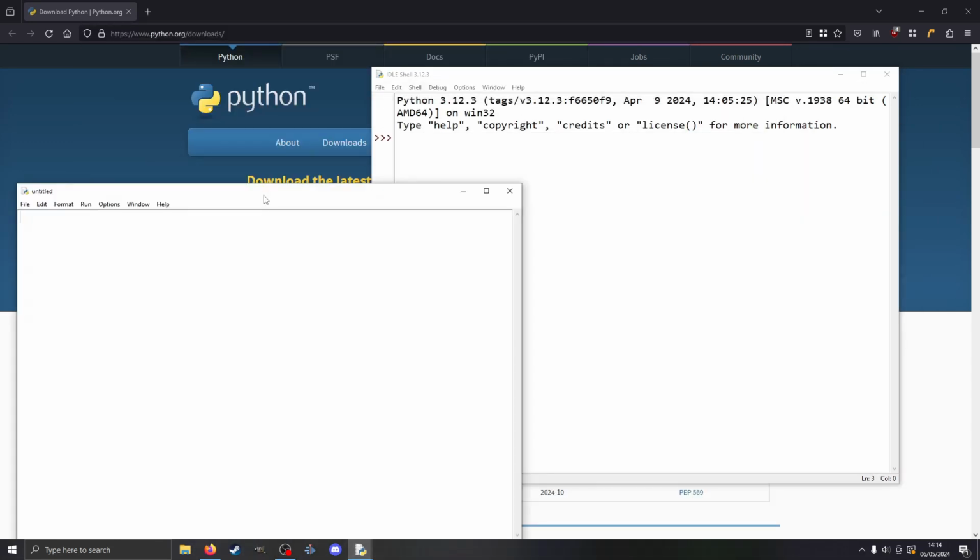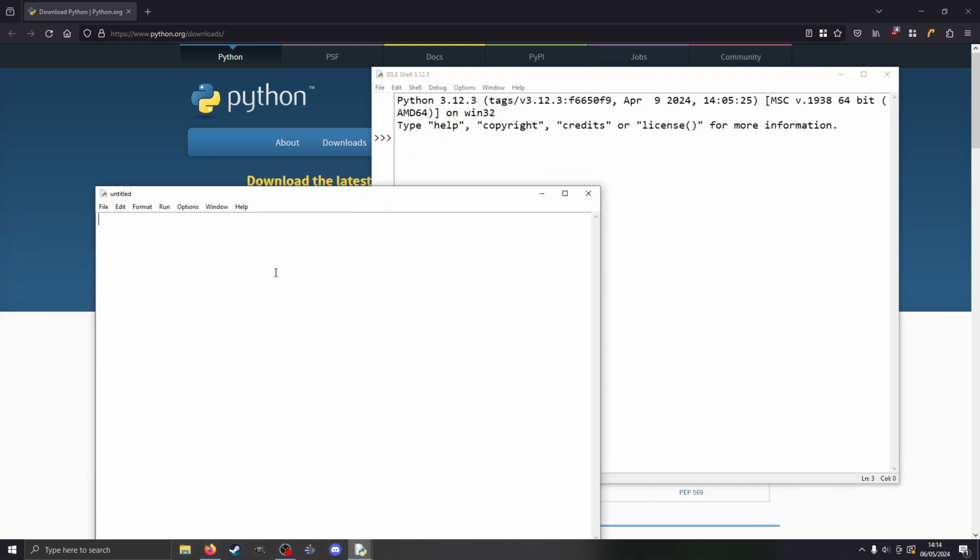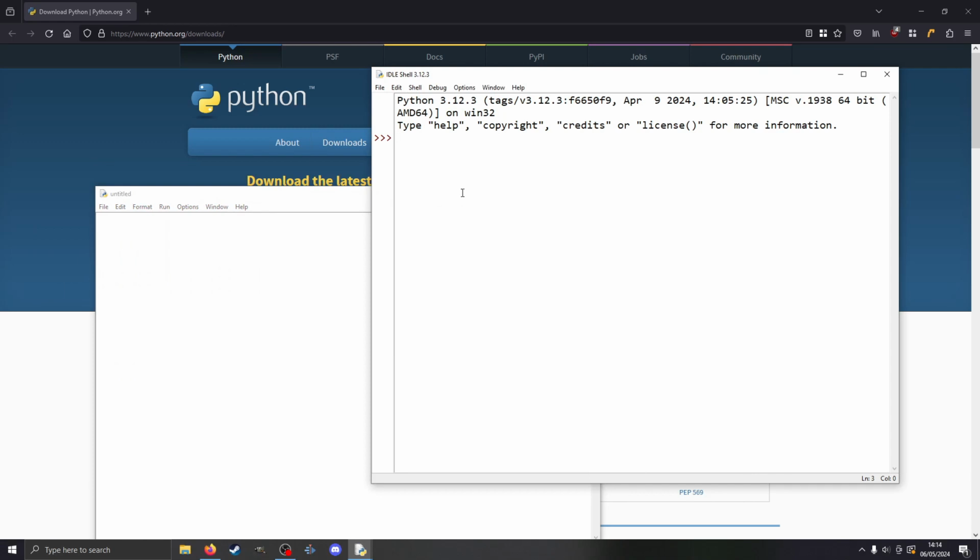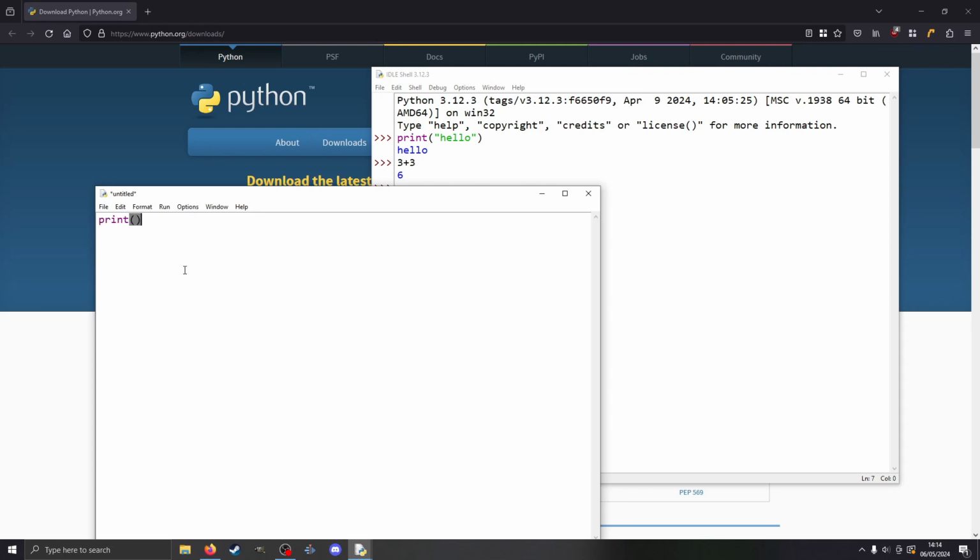So first thing to talk about here is the two modes of Python. We have live mode effectively, and in this is just Python by itself. So if I type in a Python command like print, it will just run it immediately, and that includes maths or whatever. This, however, you can write all of these lines and then it will run each line in turn.